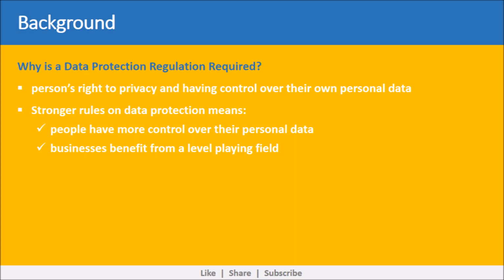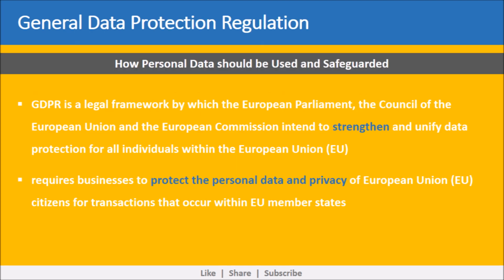It also becomes important as every person should have a right to privacy of their data and should have greater control over their own personal data. Having a good data protection law means people have more control over their personal data and all the businesses benefit from a level playing field. Now let's understand what is GDPR.